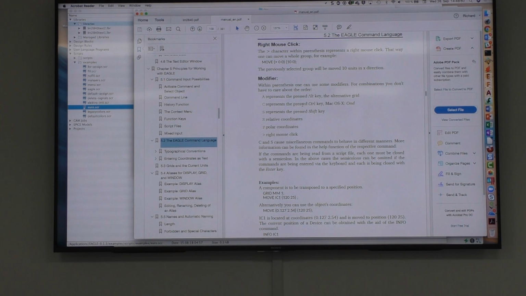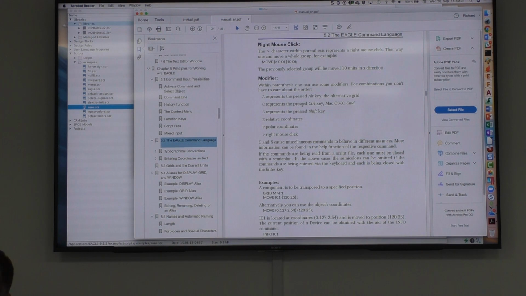Each mouse click you have, you can write into the command line. If you do a left click, I write a simple coordinate. If you do a right click, I need a modifier in the coordinates. I think it's the greater sign, and then it's a right click. I have different commands with different combinations. There's a difference if I use delete or I could use shift delete. Delete deletes one vertex of a polygon. If I use shift delete on a polygon, the whole polygon is deleted in one step. And if I use shift, I have to write the S into the coordinates.